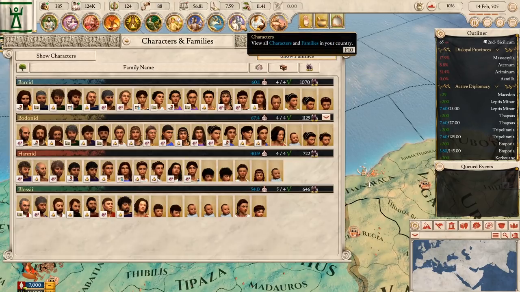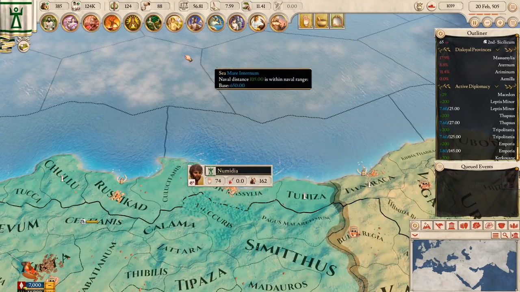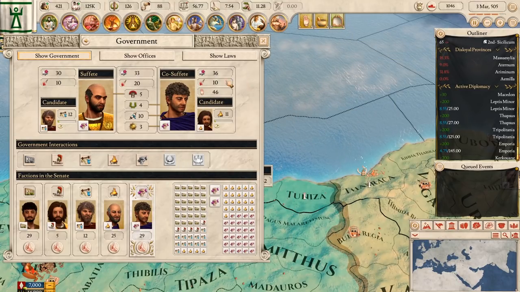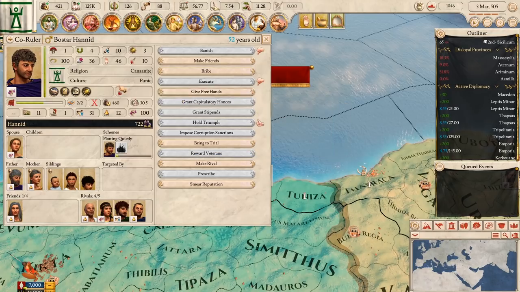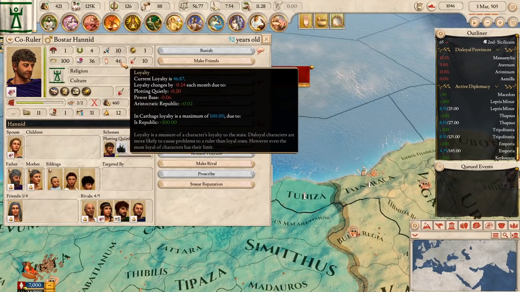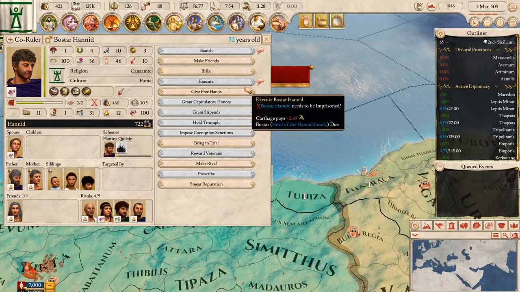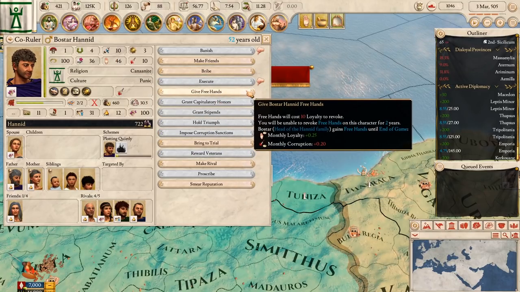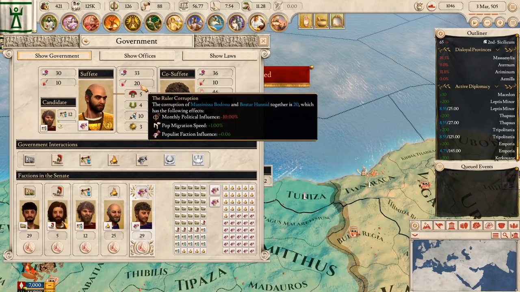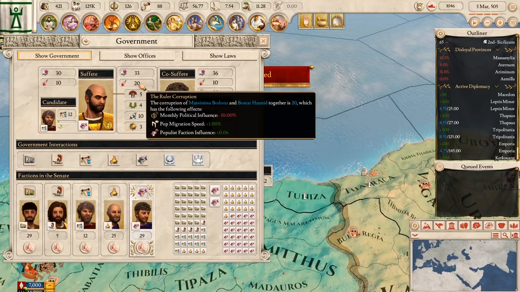Now you shouldn't be scorned after the next tick. So just wait for that. There we go. Now he's plotting quietly, which is heavily lowering his loyalty, which is so annoying. What does corruption do for us? We're at 20 corruption on our ruler. Pop migration speed and populist influence is increased. That sucks. They're both 10 corrupt.